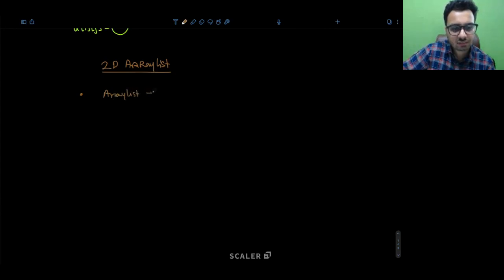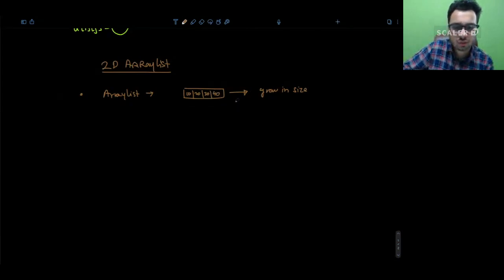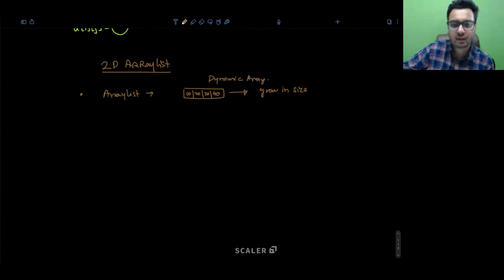An array list is just like an array, but it can grow in size. It's more dynamic, a kind of dynamic array. Yes, that's what we discussed. So what is a 2D array list? A 2D array list would be a dynamic 2D array.